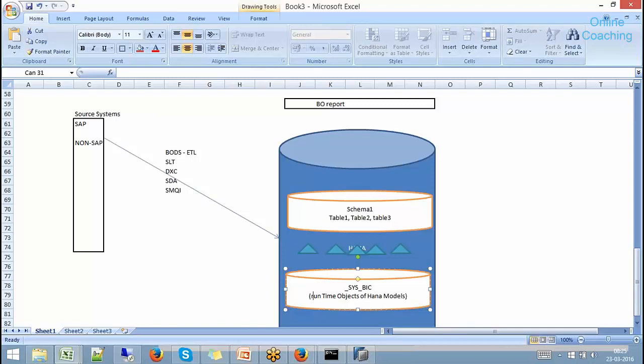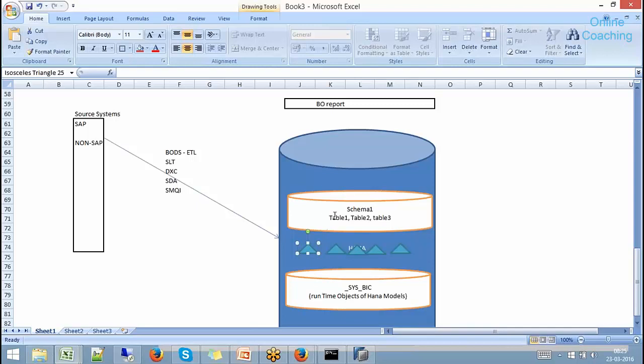I mean, now we see redundancy of the data, right? You have tables and then you have these analytical views or calculation views, and when you deploy them, you again store the same data in the form of those views. Very good question. He's saying you have replicated data from a different source and loaded into these physical tables, table 1, table 2, table 3. Again, you're creating views. Again, when you activate those views, it is creating column views.